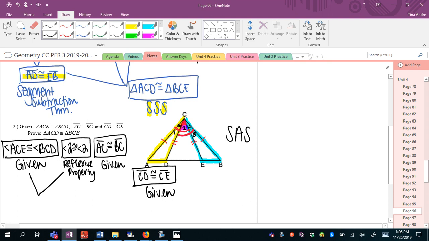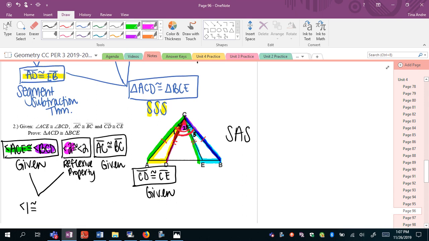And then I can go ahead and take those and subtract them. So this is the big angle, so ACE. And if I take away angle 2, I'll be left with the angle in the yellow triangle. I'll be left with this angle right here. So I'll be left with angle 1. And then if I take BCD, so if I take this big angle here, BCD, and I subtract off the pink angle, I'll be left with this blue angle here. So that'll be the remaining piece. So I'll be left with angle 3.